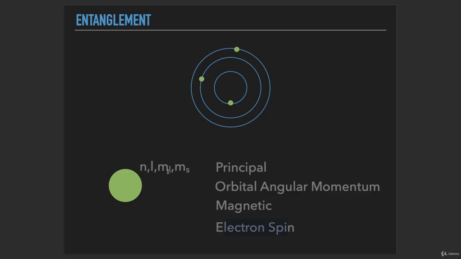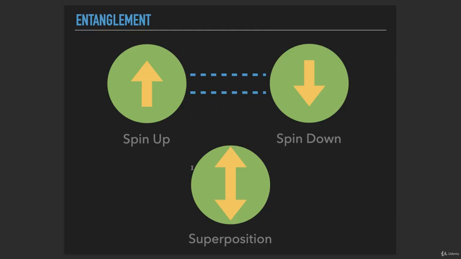Of course, we're not going to go into the details of the other remaining three, because as I said before, this is not a quantum physics class, and I'm not a quantum physicist, so I'm not capable of telling you all about this stuff, but we have to understand the spin itself. When you hear spin, you can always imagine the electron is spinning somehow, but in fact, electrons do not spin. Okay? So spin is something like that. It either has a spin up position or a spin down position.